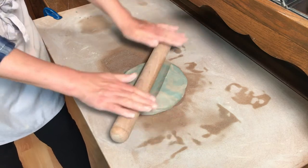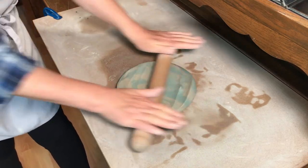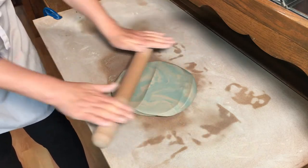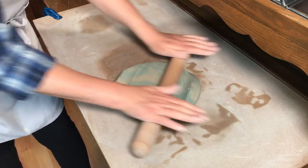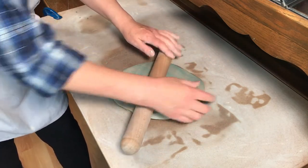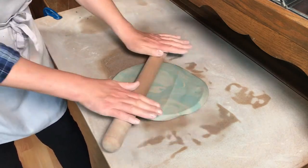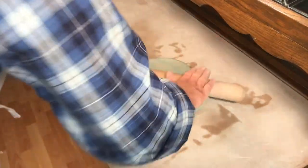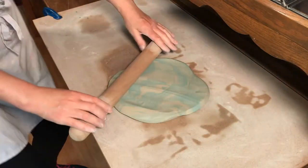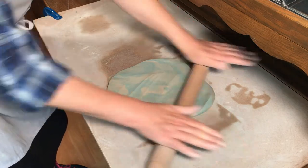And then I just roll it with a rolling pin. Sometimes what I do is I'll put a piece of plywood on either side of the clay to make sure that the clay is rolling out of an even thickness. Or you can also buy little plastic guides, which you pop on the end of the rolling pin, which will stop the clay from being rolled out too thin, and also make it of an even thickness. But I didn't use either of those on this occasion.